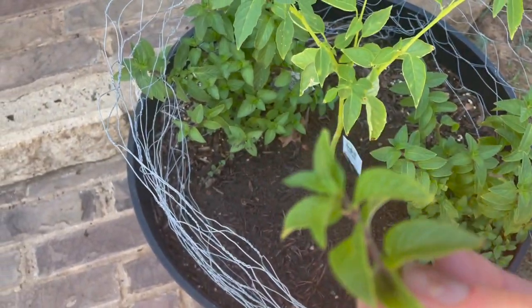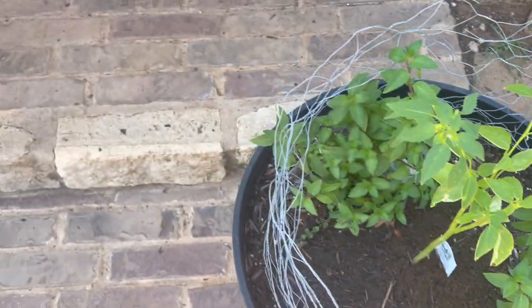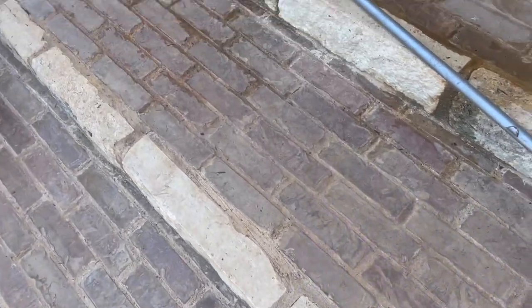I got these plant starters from Azure Standard. I'm going to add this to our tea.